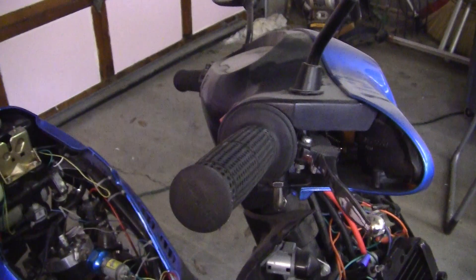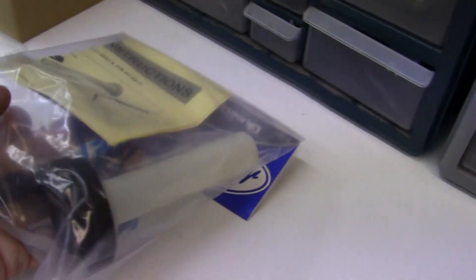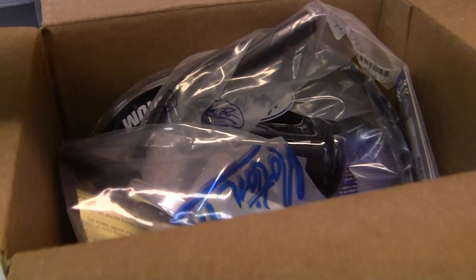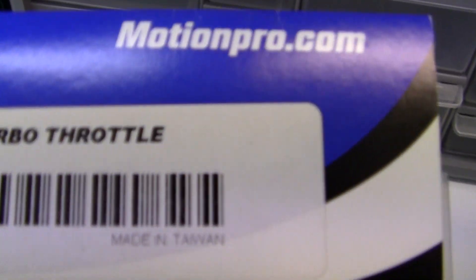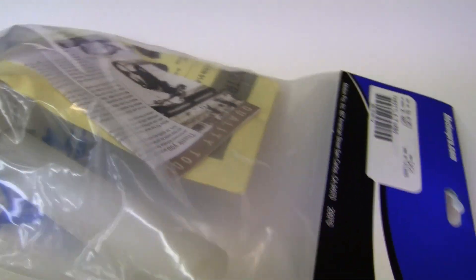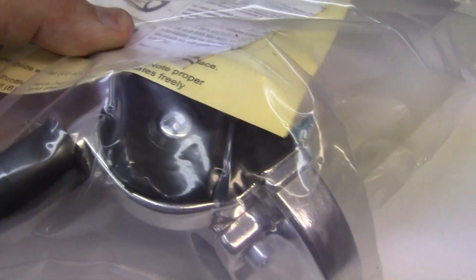But in order to do that, I've got to change the kill button and this mirror right there. The one thing that I overlooked in all my years of building bikes — I put on a bigger carburetor, bigger reeds, bigger everything, but I was using a Honda 50 throttle, and I'm not sure if I've got my carburetor open all the way. Here's the other one I ordered — a turbo throttle. Look at that one. It's solid bling, and it's got a rotary knob up here.